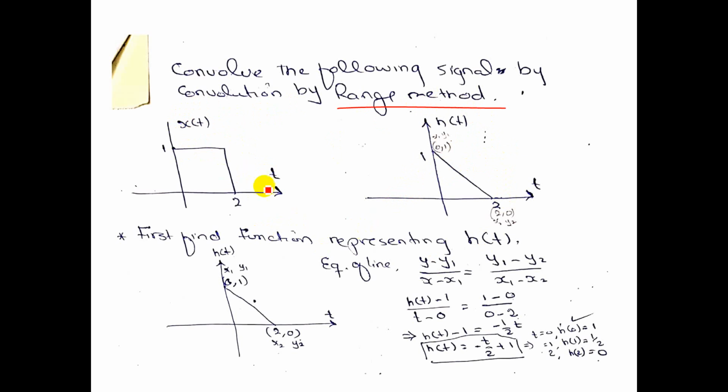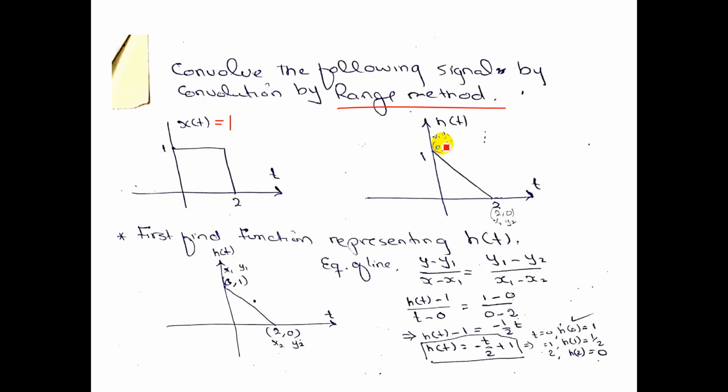Okay, so first of all, what is the function for x of t? As you can see here, this is a signal which has a constant value. Between 0 and 2, I have the function x of t as constant 1. So obviously it will be 1 between these particular values. Okay, first thing, so it's clear. The x of t is a constant value which is 1.